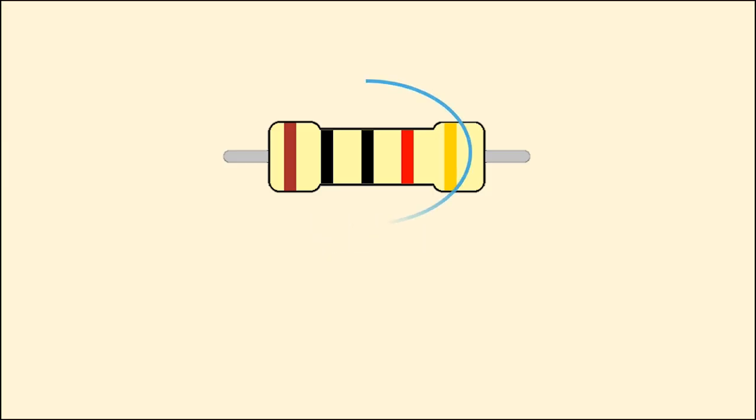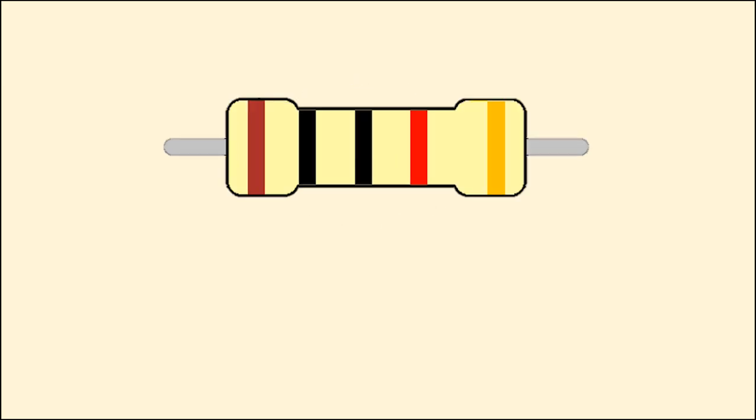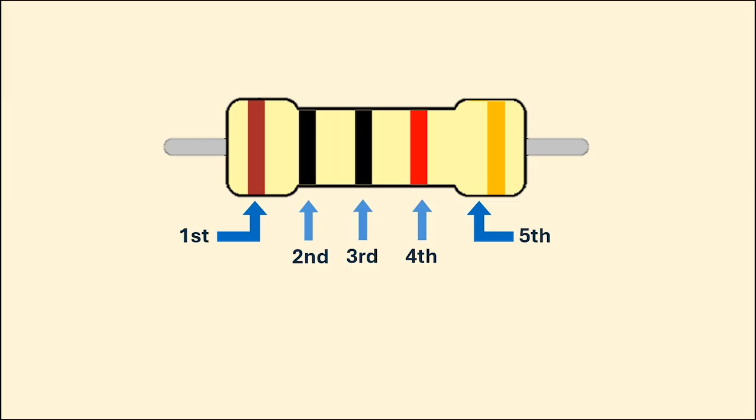We can see that there are 5 spots on the resistor on the screen. That is, this resistor is a 5-band resistor. The band on the far left side is the first band, then the second band, then the third and fourth band, and the last band is the tolerance or 5th band. We will get to what tolerance is a little later.